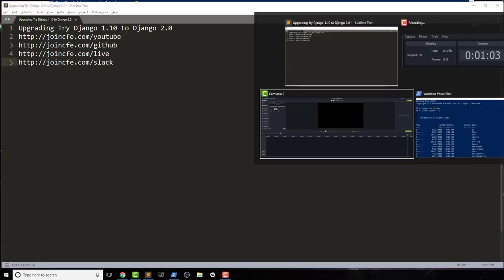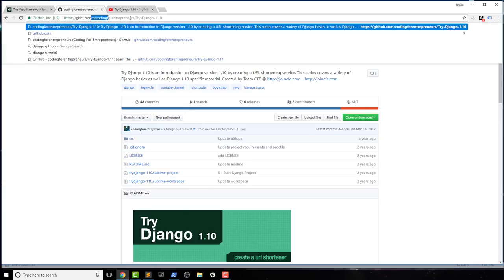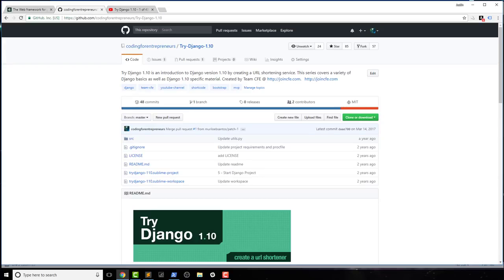Okay, so now I'm just going to go ahead and look at the repo that I'm using. This is it right here, Try Django 1.10. And the project itself might not be something that you're super interested in, but this is much more about upgrading from a previous version of Django to a newer version of Django. Although the only reason I'm showing you this is so you guys can do it yourself. Most of the time I would recommend that you upgrade it to an LTS version, which is, in my case right now, Django 1.11. But I'm going to be upgrading to 2.0 because that's been a common request. And also I just want to show you generally how to do it and how you would diagnose problems along the way.